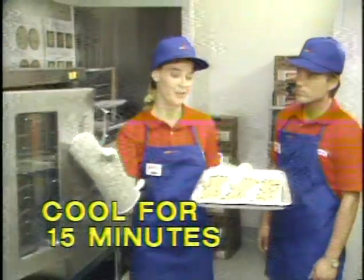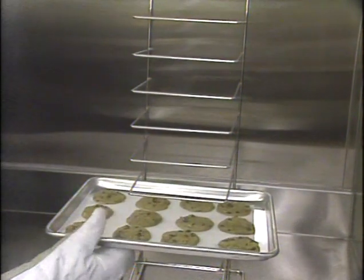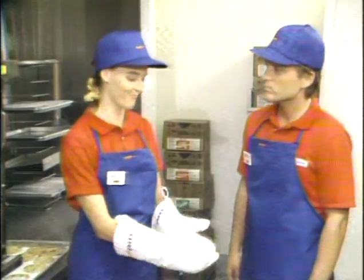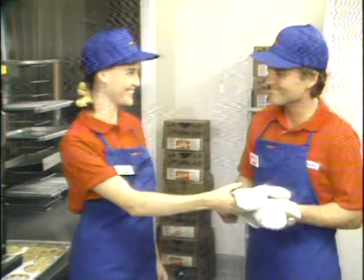Now these are done, but you have to let them sit in the pan for 15 minutes before you put them out. Now remember, when you display them, you always want to put the fresh cookies in the rear. Well, that's all you need to know to be a great AMPM cook. Now all you need is a little practice.